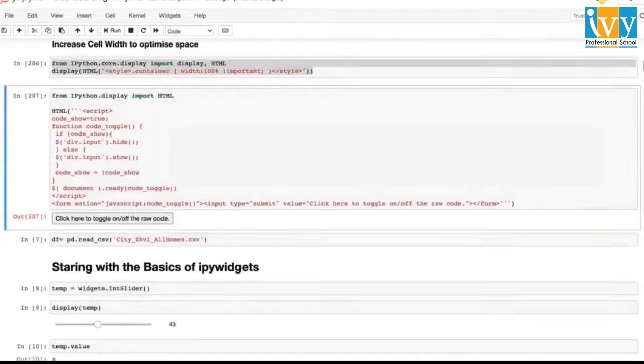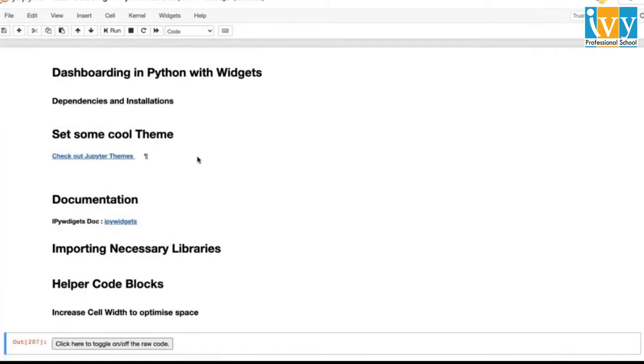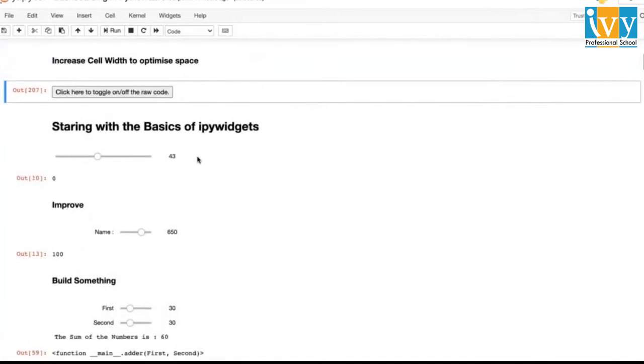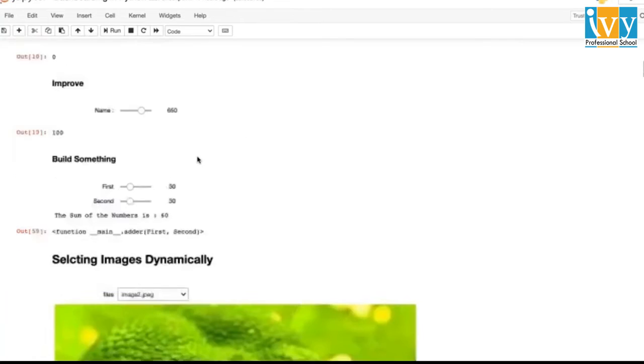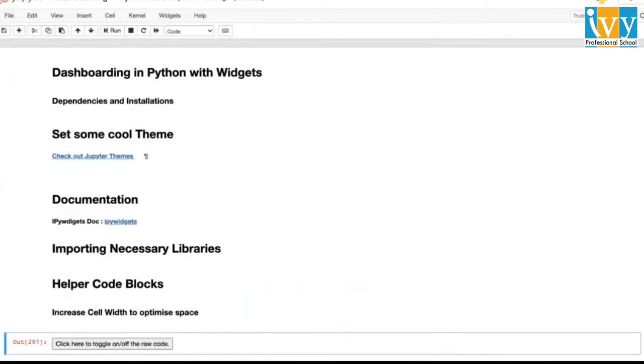Wherever there was code that I wrote, it all disappeared. And doesn't this look like a presentation that you can present to someone? Now the only things that you want to display are being displayed: the markdown cells, the outputs, the display things, only those. Nothing else gets displayed on the screen that you don't want. When you want to show a senior executive how you built your Python code, they are obviously not interested in the Python code. All they are interested in is the thing that you built. Just show them the results and that's what they want. Does everyone understand this? Yes or no?